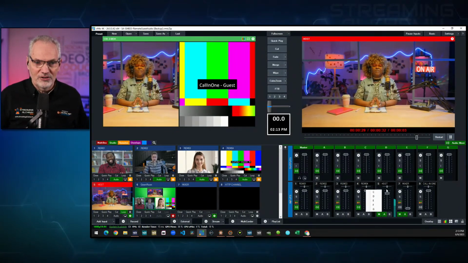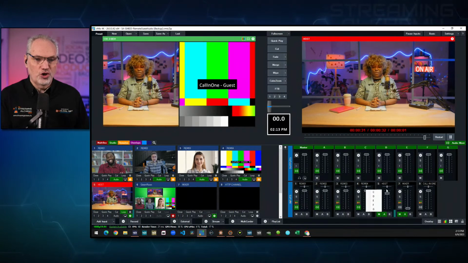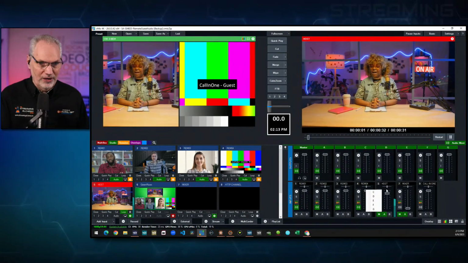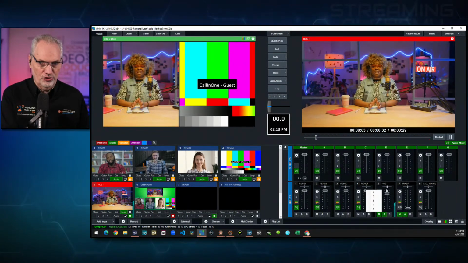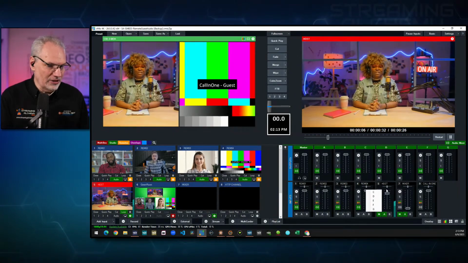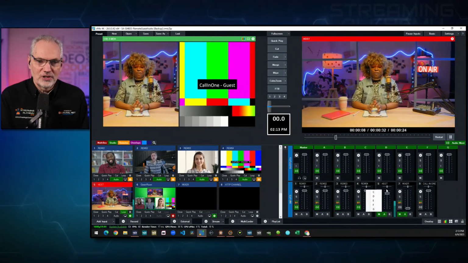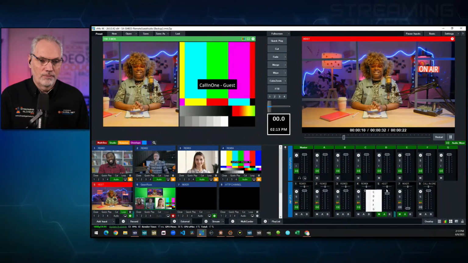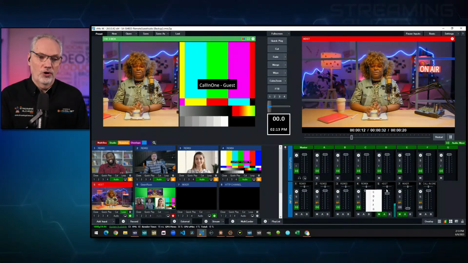Now, one of the things you could ask is, why would I want to turn something off? Why would I want to not send it somewhere if I can control the routing in the mixer? And that's really something about protection for where audio can go.